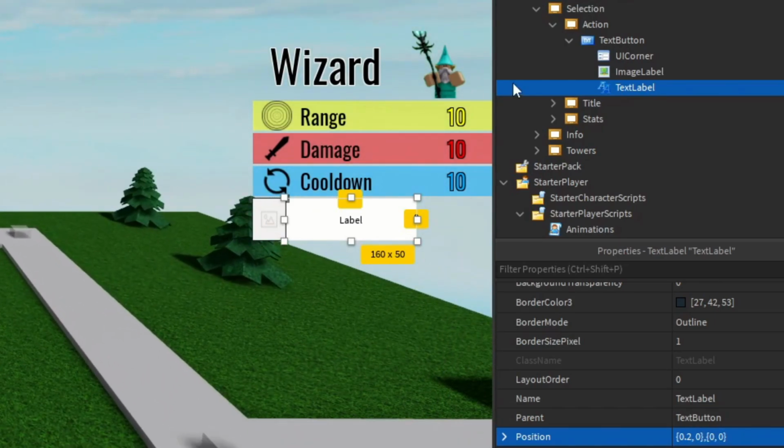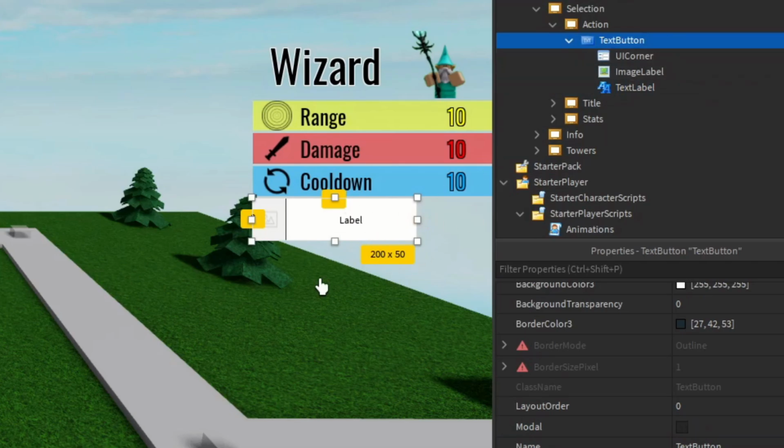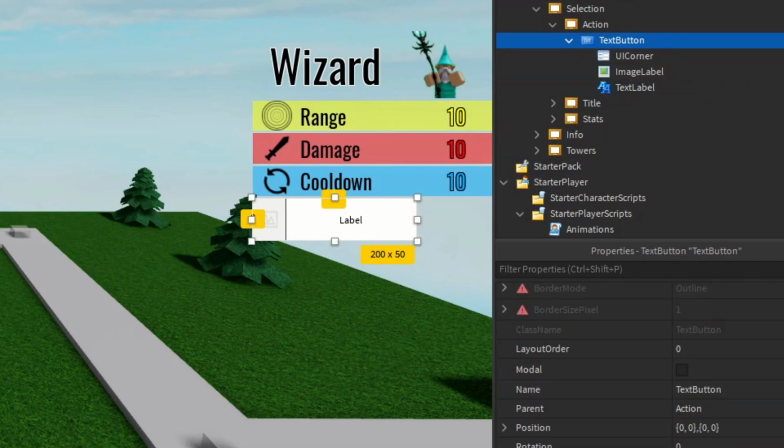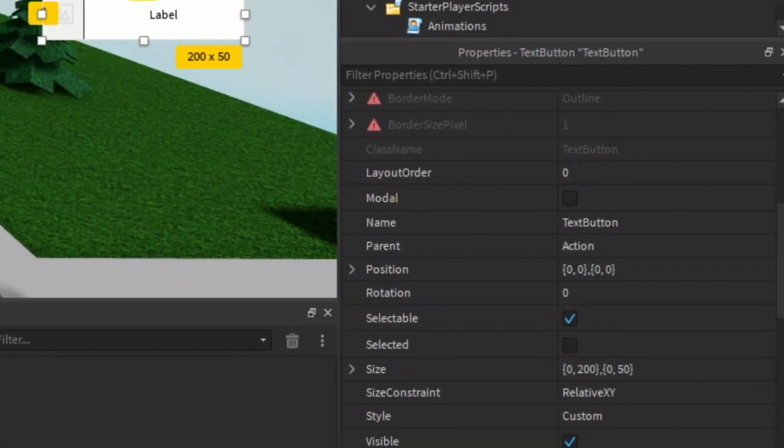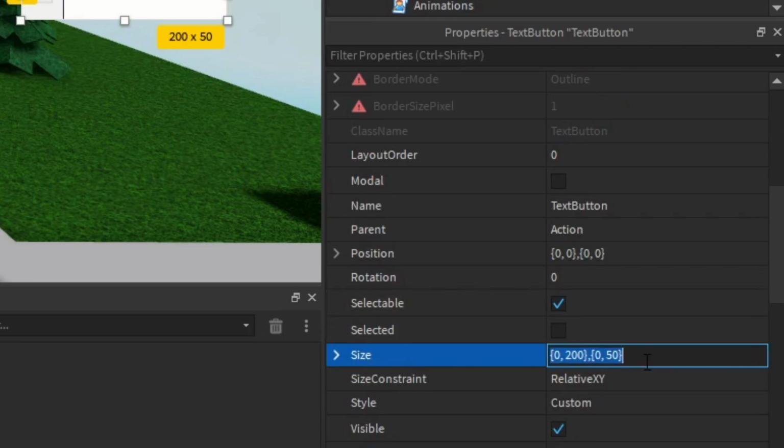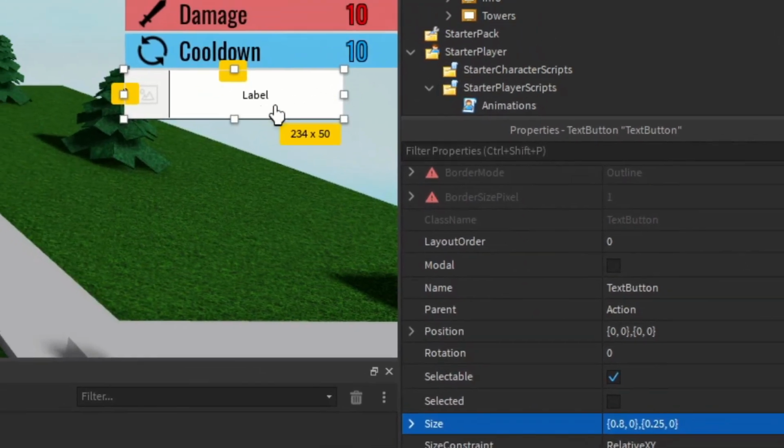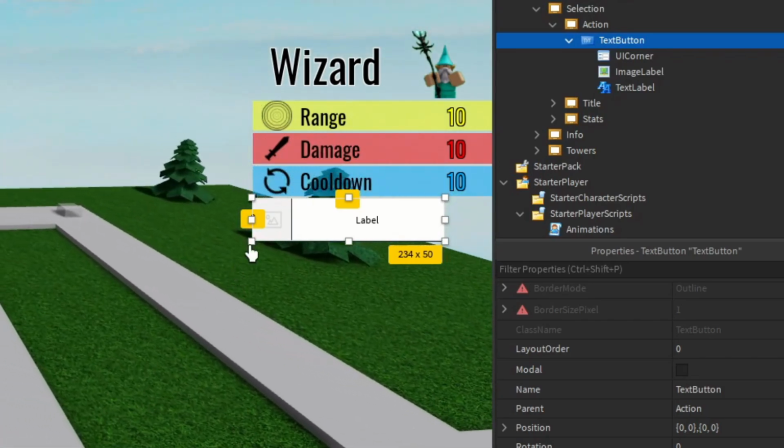And we actually need to make sure that this text button is the correct size as well. We don't want this to be in pixel values either, do we? So let's set this to 0.8 of the width, 0 extra pixels, and then we'll do 0.25 for a quarter of the height and 0. So there we go. It's going to be something like that.